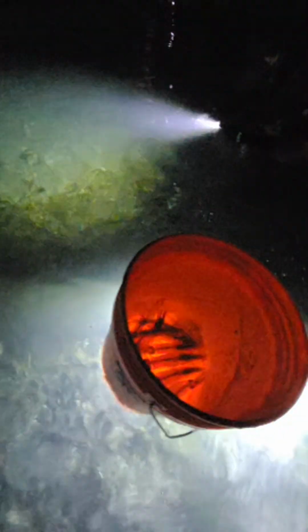All right, so we got some more here in the bucket. All right, kids. Come on. So some of them are going to use that jet propulsion and get out of here really quickly. Others are going to be attracted to this light just a little bit and linger around. There we go. Here's that one. So you can see that one release pretty quickly. So there's the rest in the bucket here. Come on, kids. There they go.